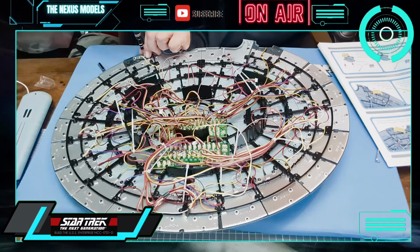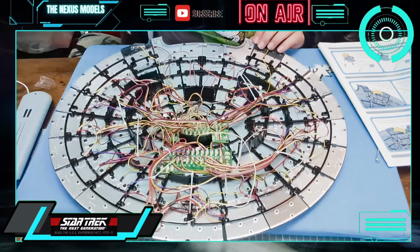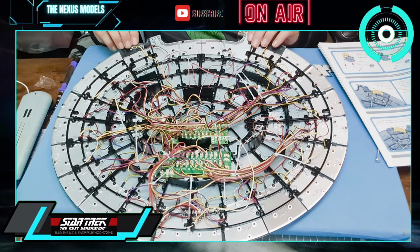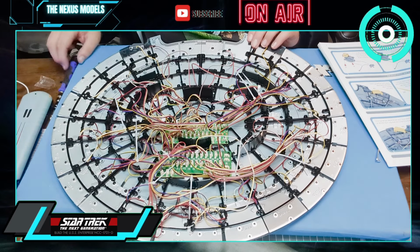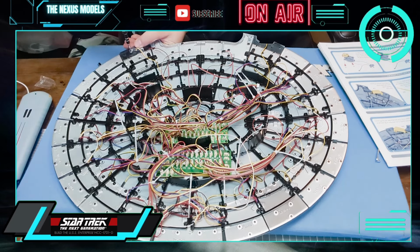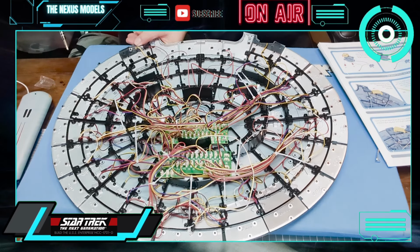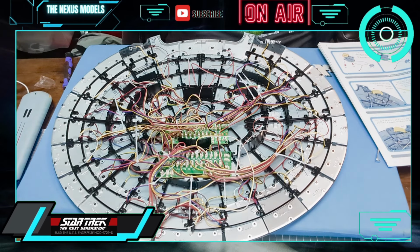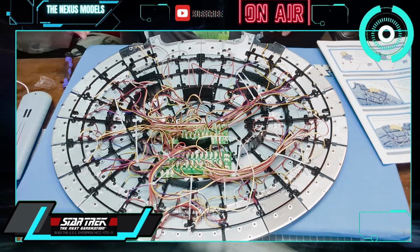Okay, so that's the first one in, and that is, as you can see, it's quite loose, but it does hold. So okay, that's where that one goes.